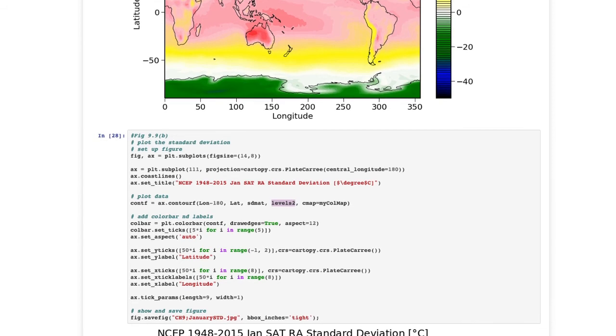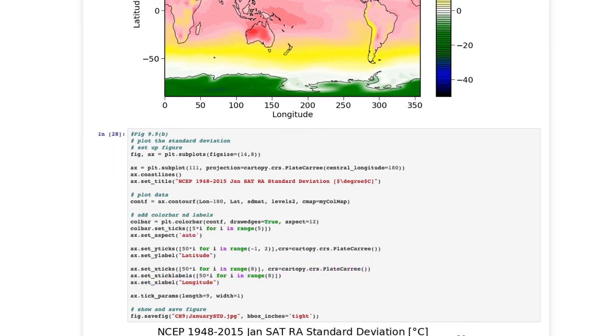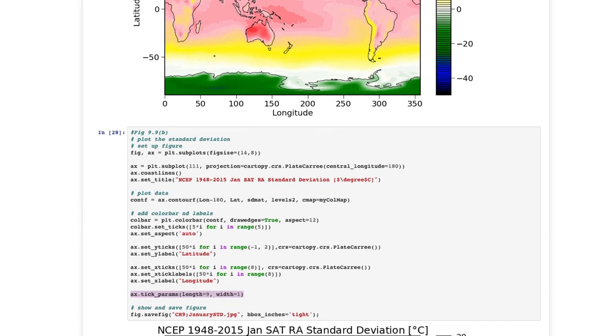We're going to add our color bar and labels. The highlighted text does have the same style and methods used in the plot above for setting your color bar, your Y ticks, and your X ticks. Then wrapping that in a tick parameters function, specifying a length of 9, a width of 1. And now we can show and save our figure in one function using a savefig function.